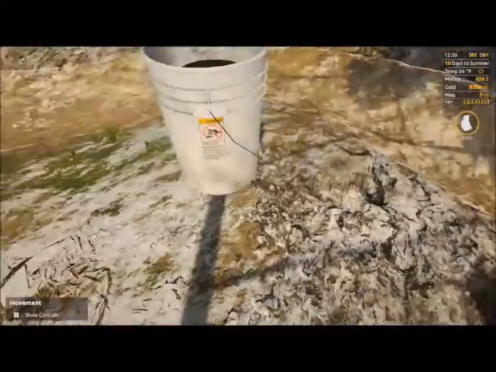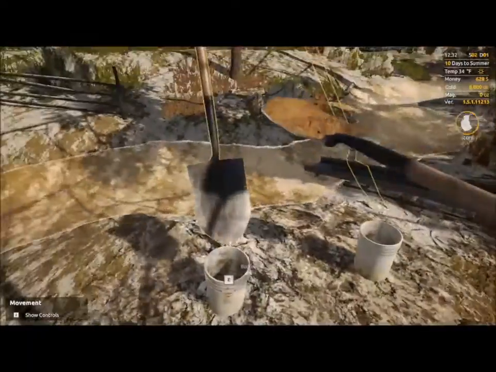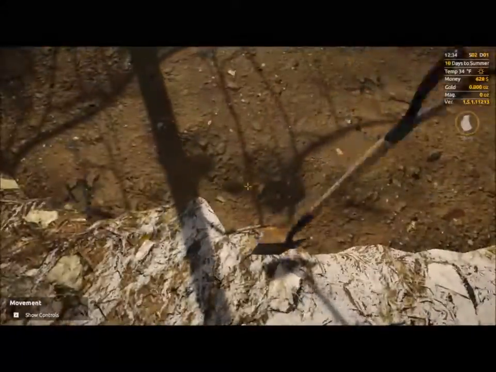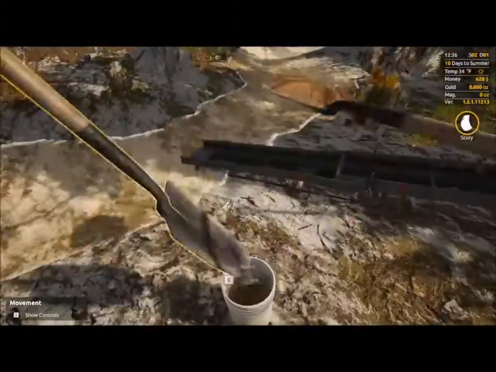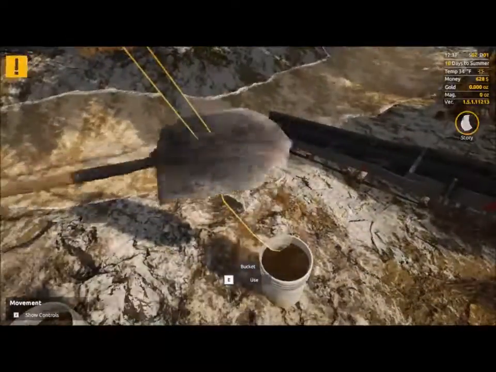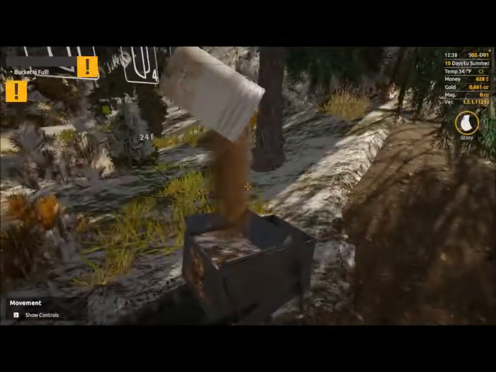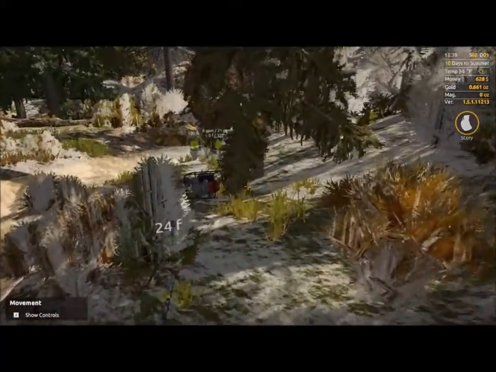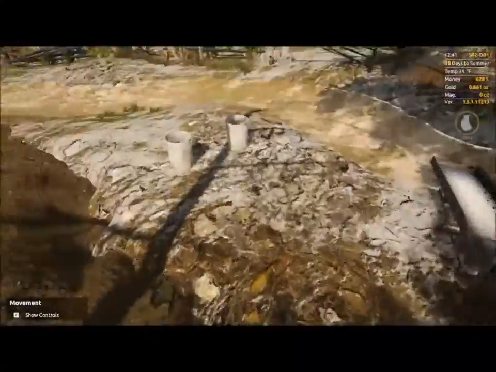Alrighty, and we are off to the races. Get to working on this. Woohoo, we found our first nugget. How big? How big? .661. Not a bad nugget. Turn the generator on. And I will see you guys in a minute.